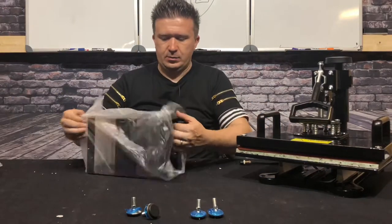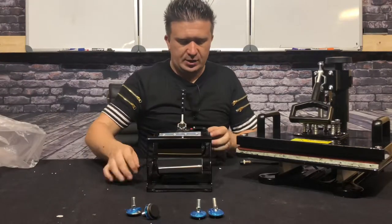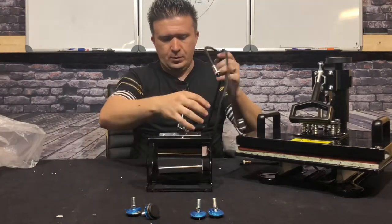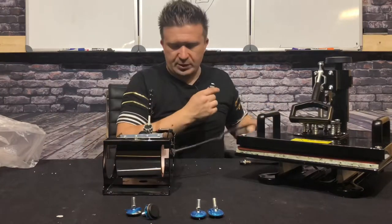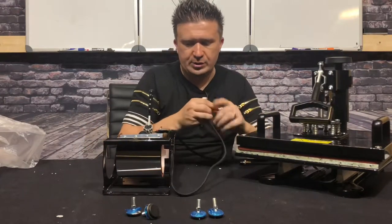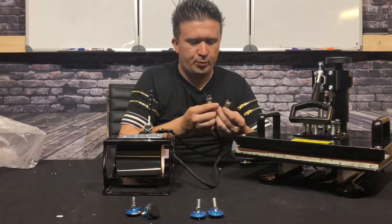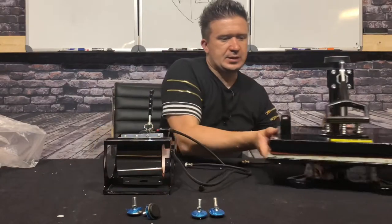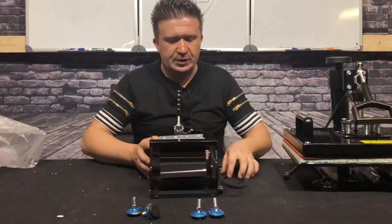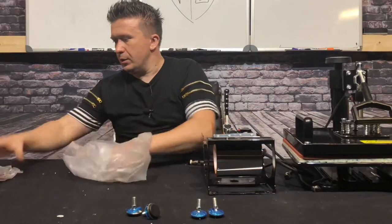Let's get this out. So it seems like this is kind of part of this other thing. I don't know if this all plugs in as one unit or if it shares different types of power supplies. So here's again, four prong and a two prong. I believe this is several different heating presses. This is for the cup. It is separate from the t-shirt. Let's see.